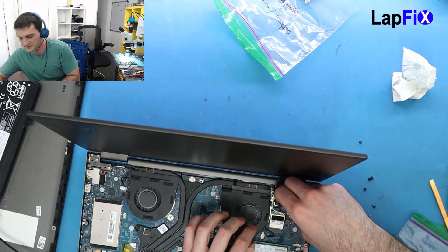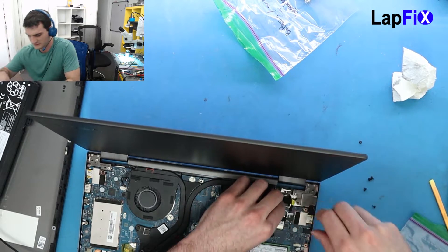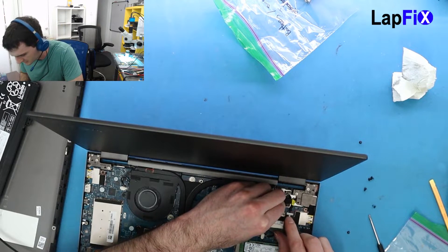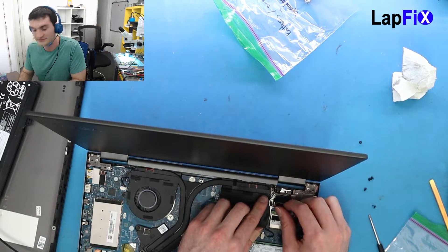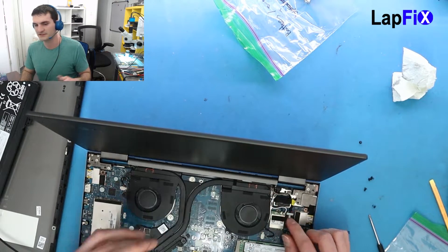Any type of repair makes you take out the battery first. If you're going to attempt anything and it doesn't look like a cable you can replace, I really wouldn't recommend doing this. A lot of this stuff is very fragile work. We put in a lot of time and effort to figure out how to do this stuff — it really does take a lot of time, so I really don't recommend it.